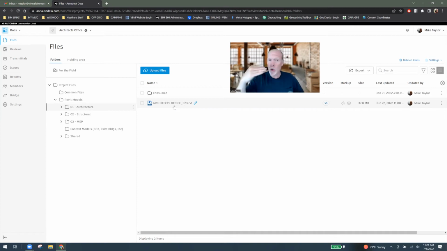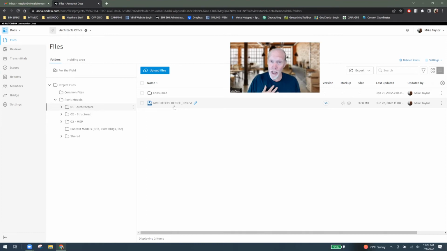If the structural engineer has that file in that directory linked into their project, it will update when they do, what do you call it? I got it written down, hold on. When they update the link, they have to do a reload link. You know how you go down in the bottom left in Revit, you can go down to your links and right click on it, reload link. That's it. That's the word I'm looking for, reload link.